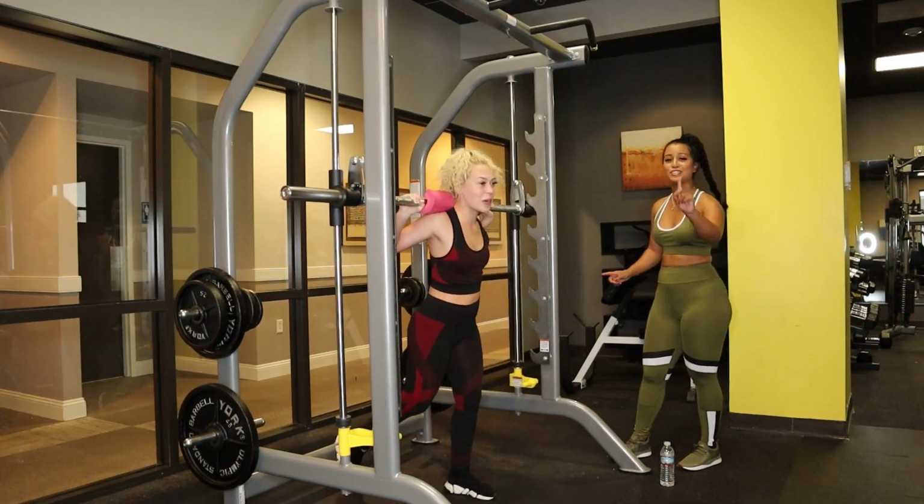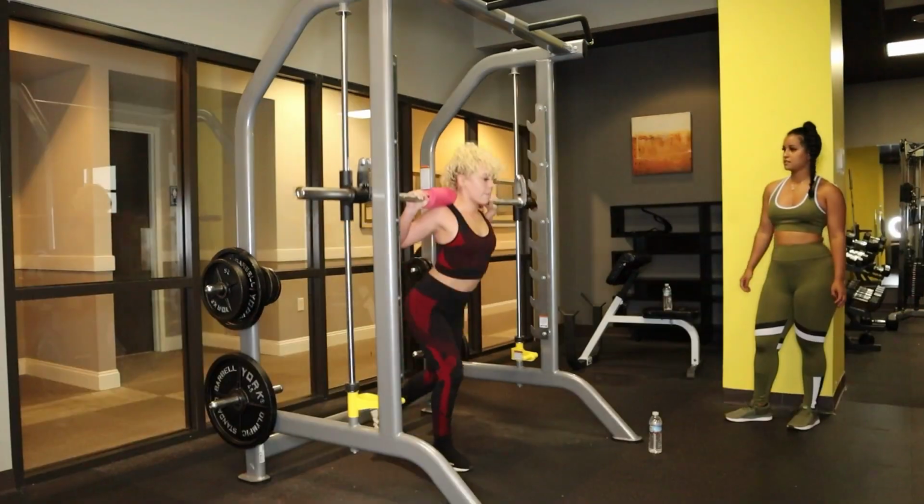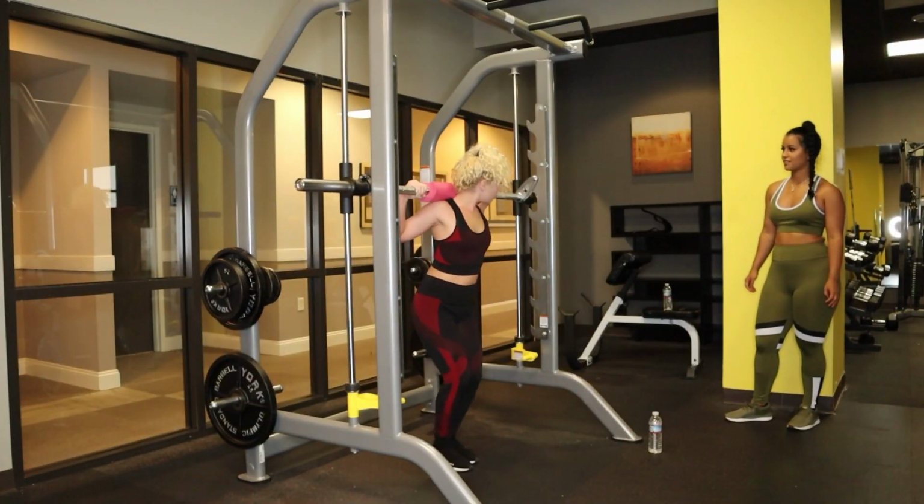And again, guys, do not wear Balenciagas to work out, because she made a comment that it was hard for her to do the workout because of her Balenciagas.